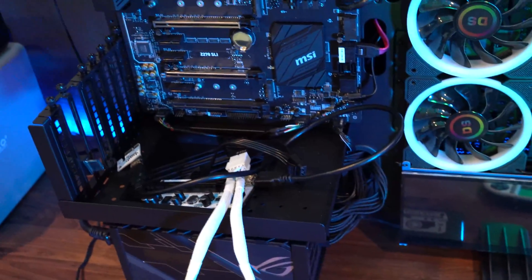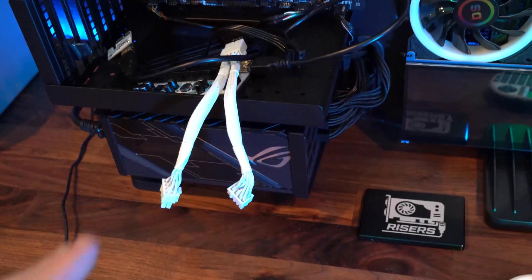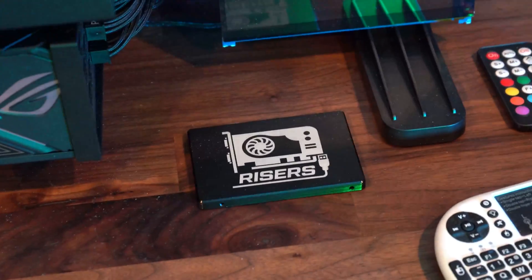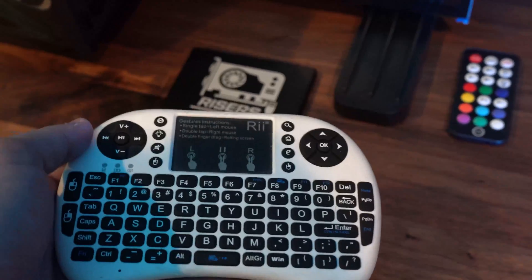We have our test bench here — nothing special. We have an older motherboard that we're going to swap out soon, a generic Intel Celeron processor, and an ASUS Thor 1200-watt power supply that actually shows the digital wattage reading right on the side when it's on. We have one riser coming out on the main PCIe x16 slot and our splitter cable connected to one of the 8-pins from the power supply. We also have a screen on here — the HDMI is plugged straight into the back where the graphics card I/O plate is. We have our SSDs of course.